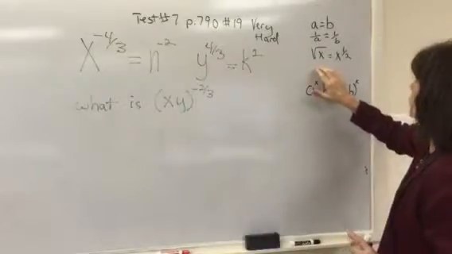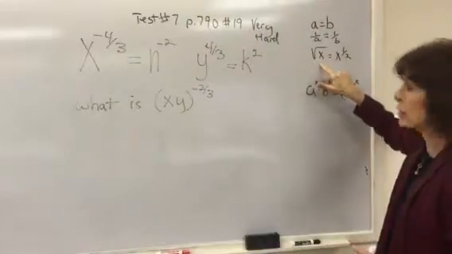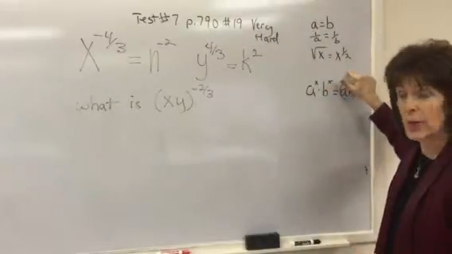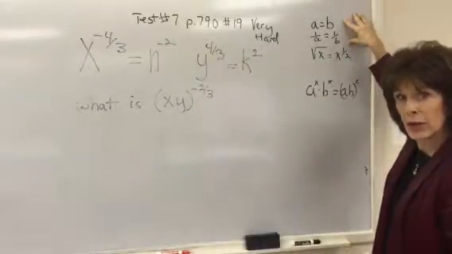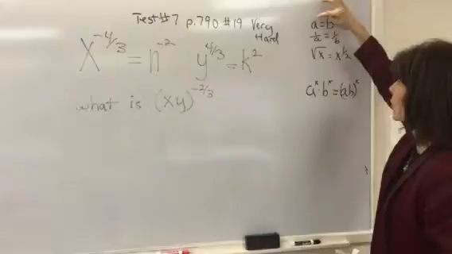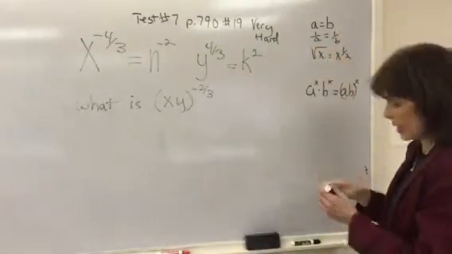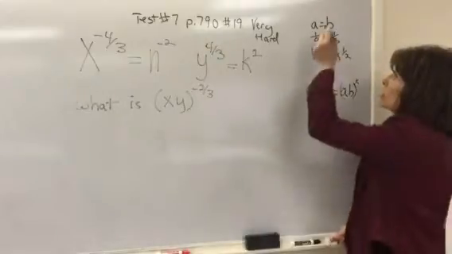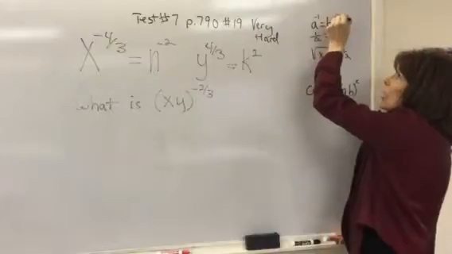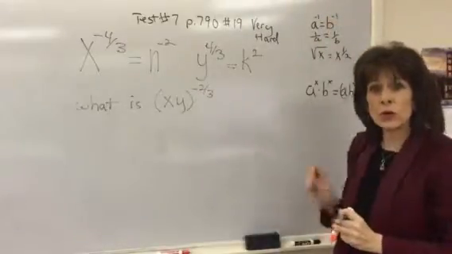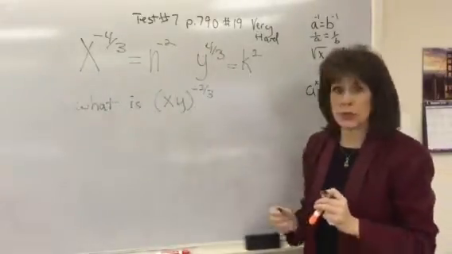The other rule that you need to know is the square root of x can also be written as x to the 1/2 power. And then the final concept that you need to understand is if you have a number a equals b, then the reciprocal is 1 over a equals 1 over b. And we can write the reciprocal of a as a to the -1 equals b to the -1. So those are the three concepts you need to know in order to do this problem.